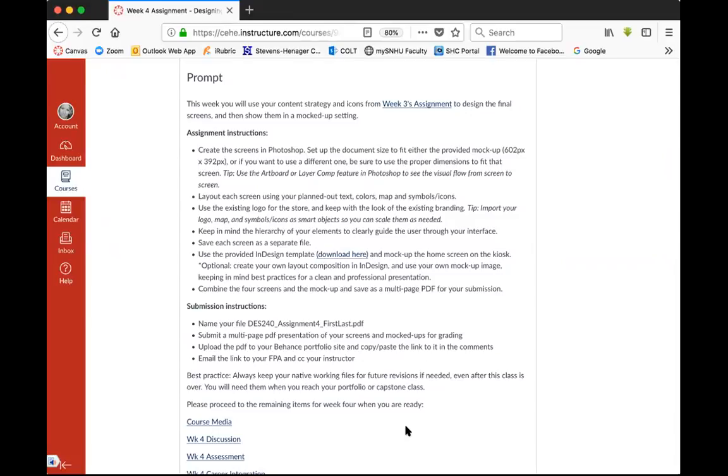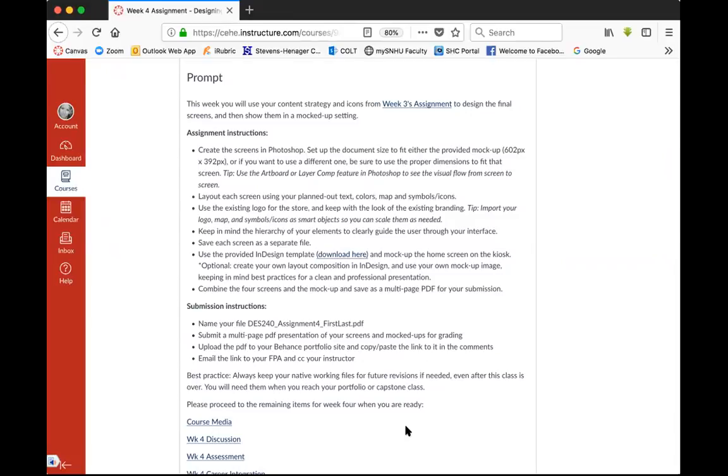All right. So here's the thing. If you guys want to do this in Photoshop, that's fine. If you want to go through that, and build your screens in Photoshop, that's fine. I'm going to go ahead and show you how to do that in Illustrator. It's the same concept, but you're not going to go from Illustrator to Photoshop to InDesign. You're going to go to Illustrator and then to InDesign. So it's kind of skipping that step of going to another program. But if you want to, you can. I'm just going to show it in another way.